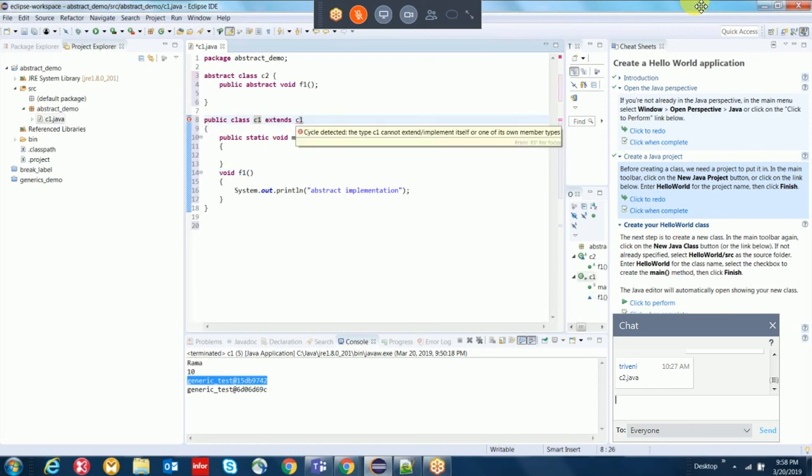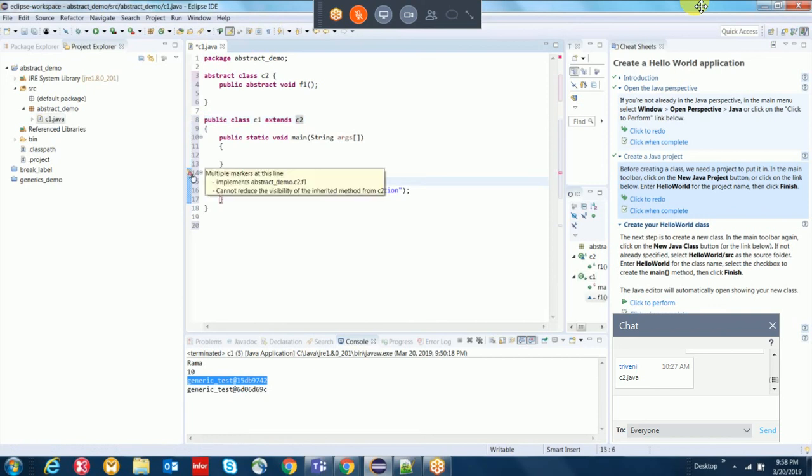C2 extends C1. Why is it giving a problem?